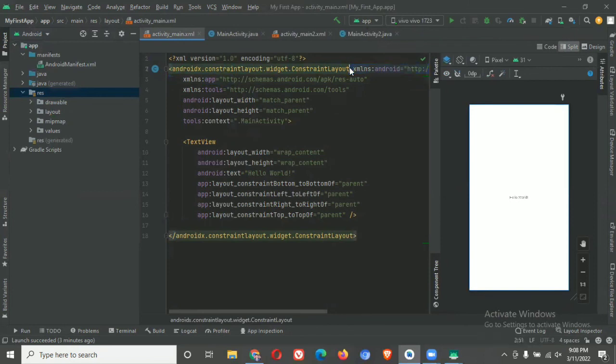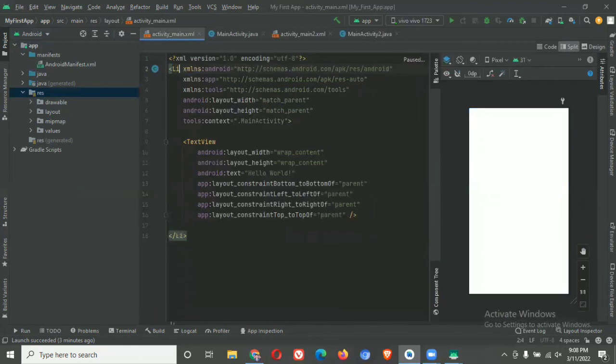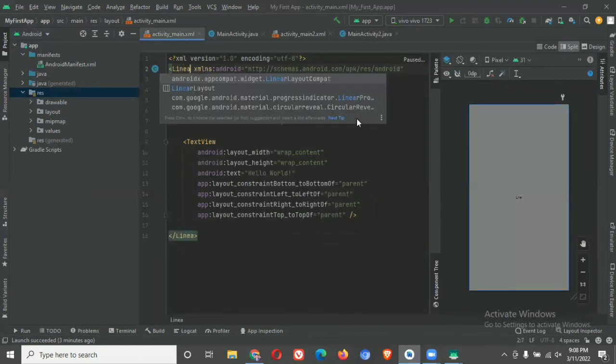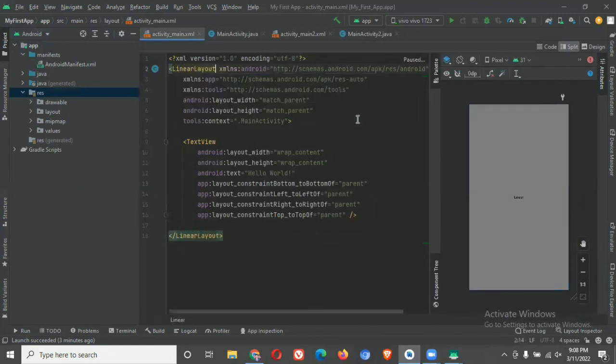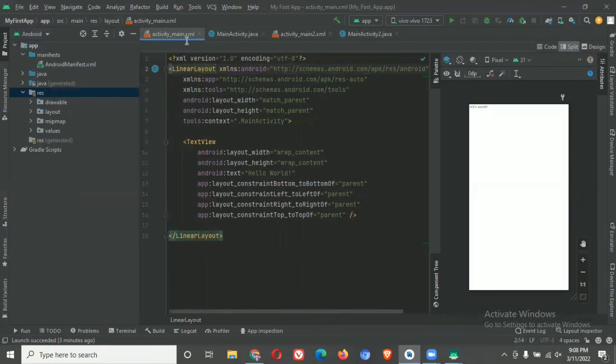We will start from the basic layout, called linear layout, which designs in two ways, horizontally and vertically. So we will change it to linear. This is the parent layout, and in Android we cannot design without a layout. So first we decide my parent layout, and this is the linear layout.